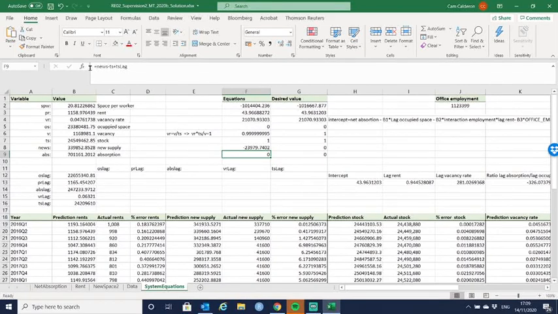I also did new stock, or new supply, minus total stock plus total stock lag equals 0.